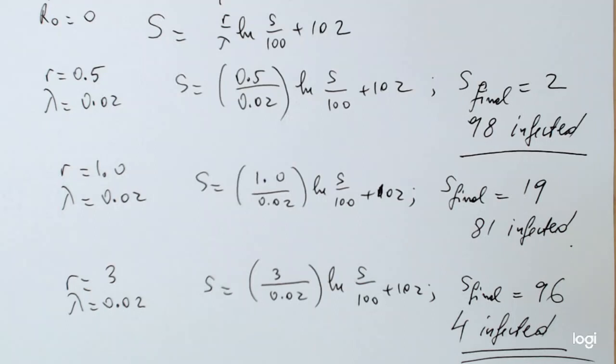So stay tuned for the last part when I'm going to show you some simulations on the computer. And I also want to illustrate an example with the meaning of R naught when it's greater than 1, less than 1, and how the solution plays out, how the behavior of the equation looks like in that case. So that's it for today. Again, stay tuned for the very last part, and then that'll be it for this week.